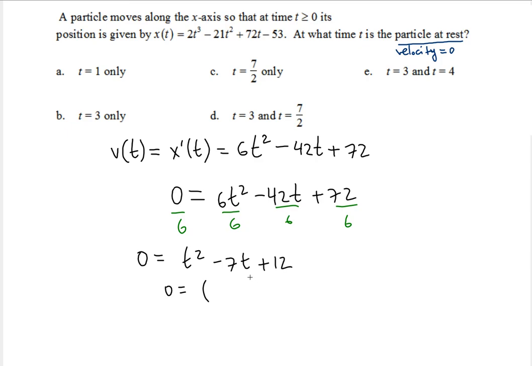And of course, this would be now easy to factor. This should give you factors of 12 that sum up to negative 7, and that would be minus 4 and minus 3. Because -4 times -3 multiplied together gives you positive 12. If you add them, you should get negative 7.